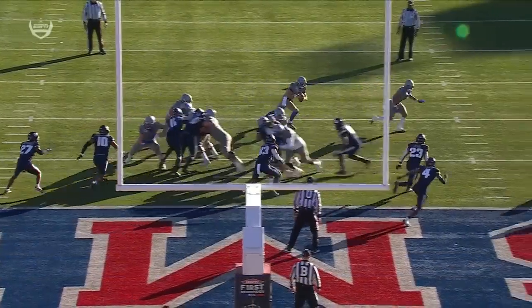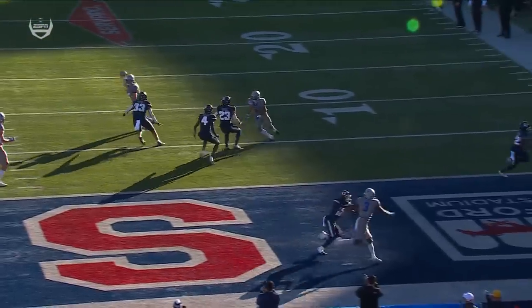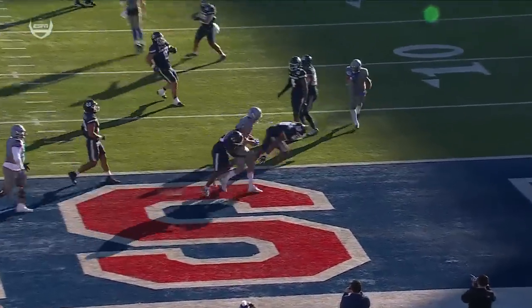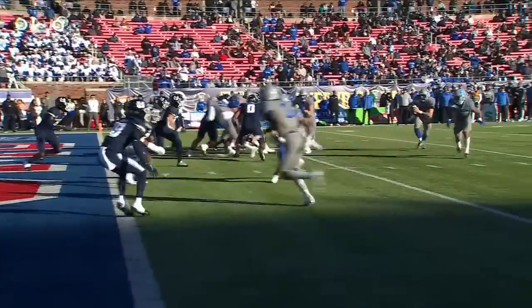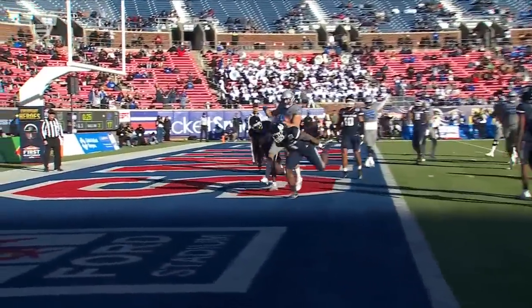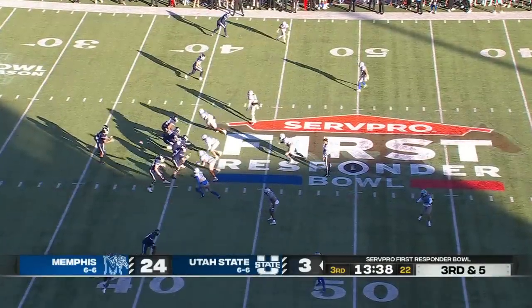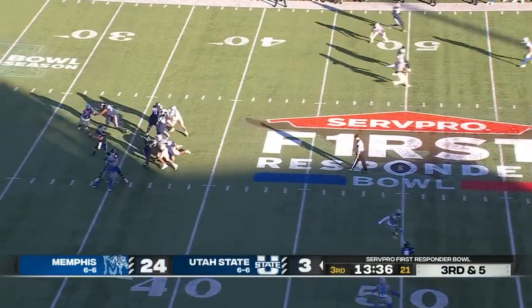He's coming from the other side, going to settle right in the zone, get across the goal line, and wait for his quarterback to throw to him. Touchdown. This play is designed where everybody just kind of loses the tight end. He's able to get there. Sixth-year senior from Mississippi.